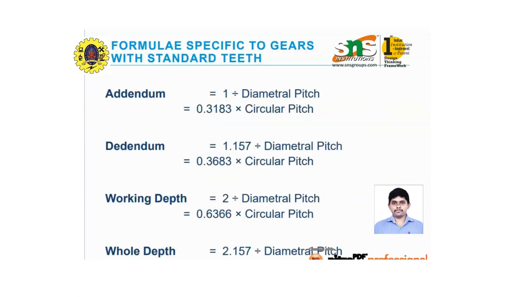Okay. So in continuation with the previous class, we just saw the advantages and disadvantages of the formulas. At the same time, we need to know the classifications, and we need to find out what formula we have been using to determine the gear sizes.